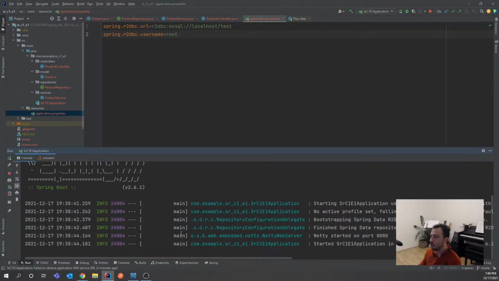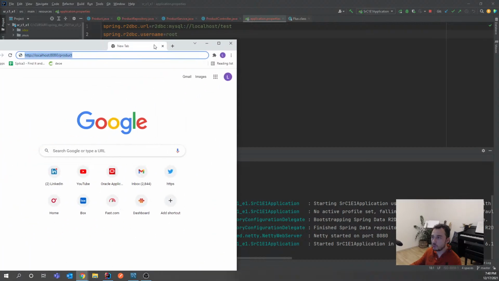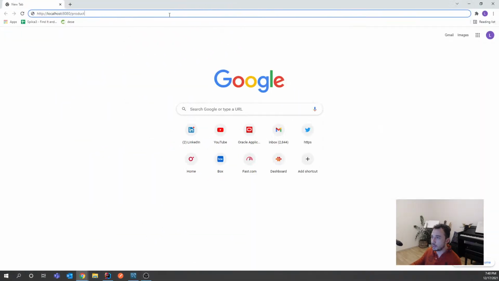Now, to prove how this application works, I will really need to use a reactive client, and unfortunately Postman doesn't know how to work reactively. So I'm going to use Chrome directly.